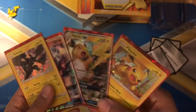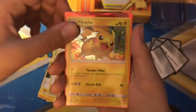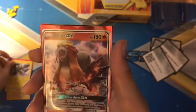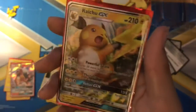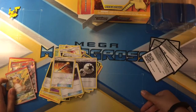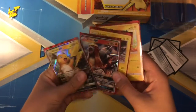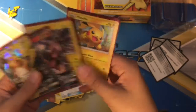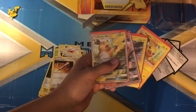Alright, we need to do a recap of this. Look at this: we got a Pikachu promo, we got a Zekrom holo, we got an Entei GX, and we got a Rayquaza GX! I am amazed — my first three packs ever, I got two GXs and the only holo I wanted. I want other ones too, but this is what I wanted the most. And this is the Pikachu one — oh my gosh, that's insane!